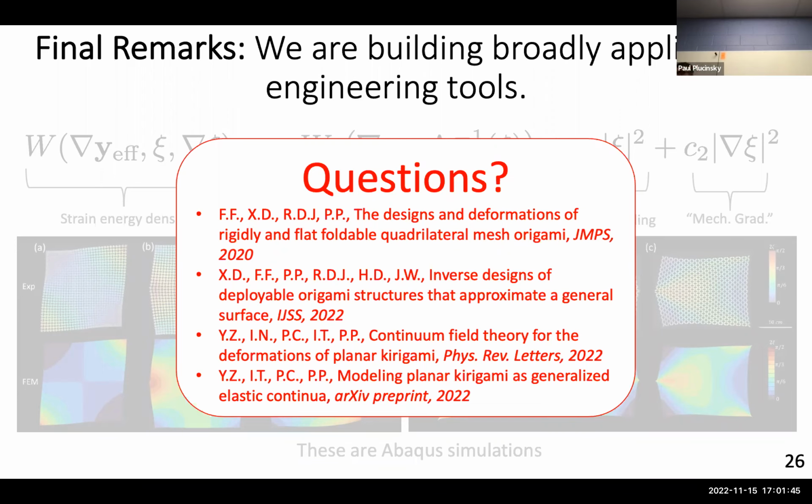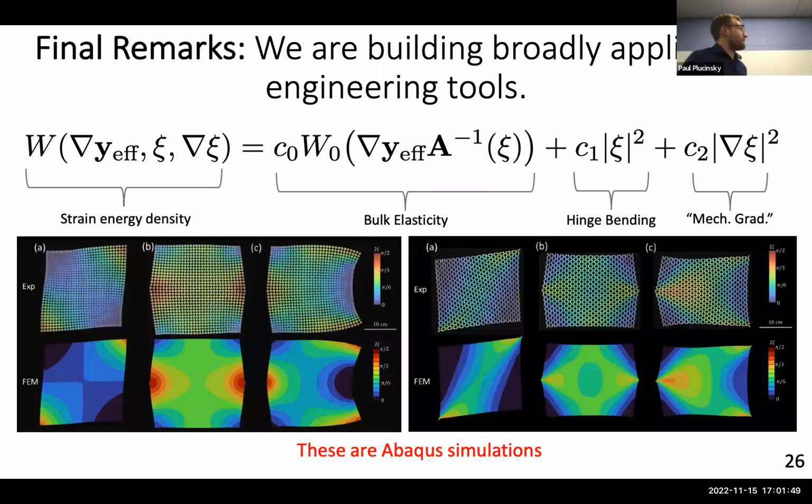So what Vikram is also saying is, most of this is just kinematics. There's no elasticity built in. Only at the very end did I put in some elasticity. The kinematics are sitting here, and then you choose whatever model. I choose a compressible Neo-Hookean type model, and now I'm starting to build in elasticity.